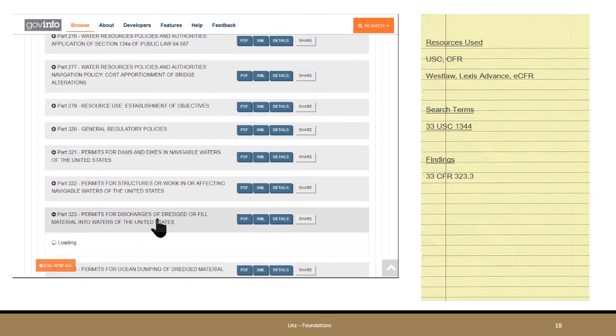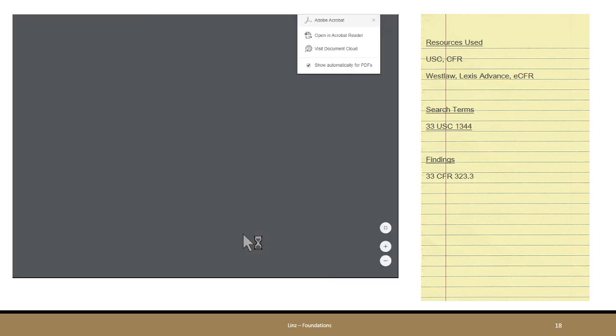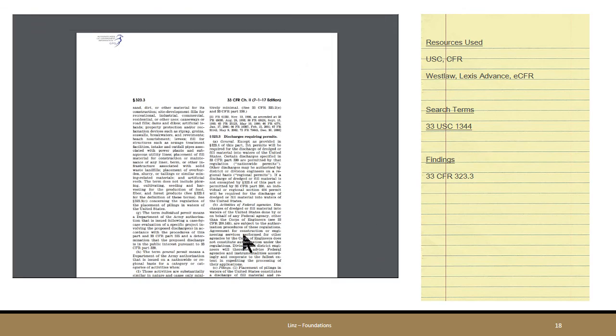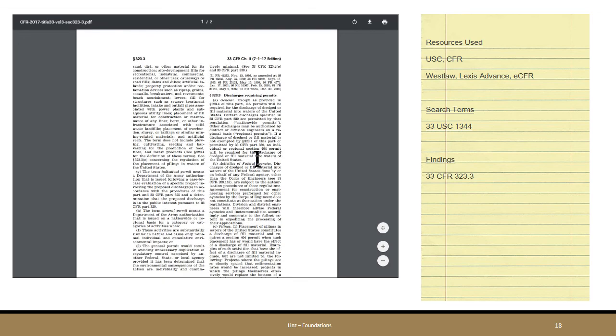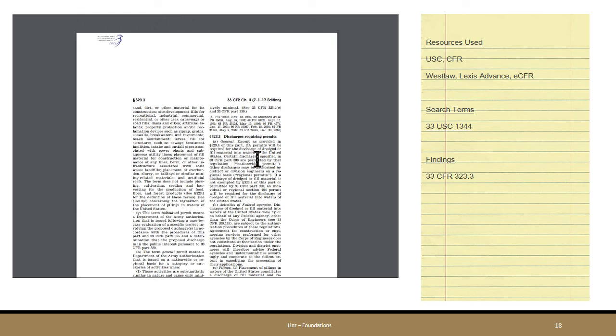And again, you'll see it, and you can get access to it as a PDF or an XML. If we open it up as a PDF, this is the equivalent of looking at the CFR in print. It is the print page. It's an authenticated copy of the CFR, so we can be assured that is exactly what the law was published as. Okay, so that's all I have to say about researching regulations.